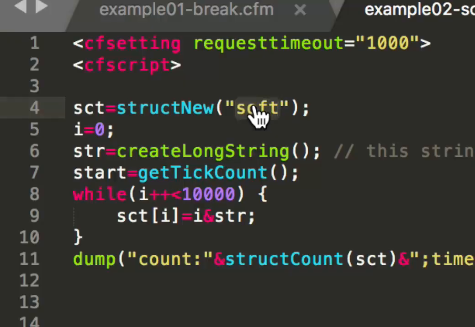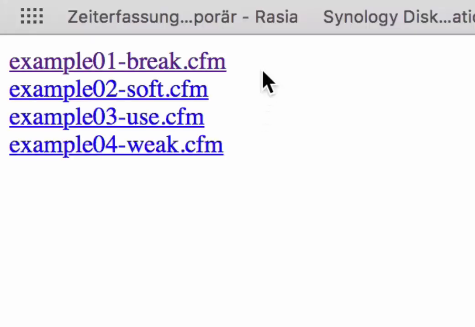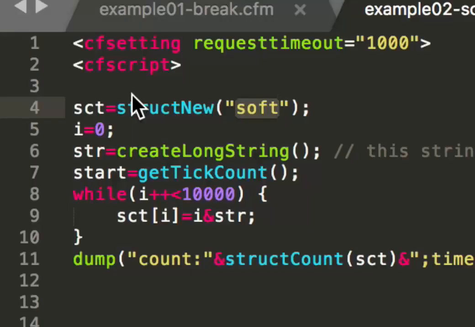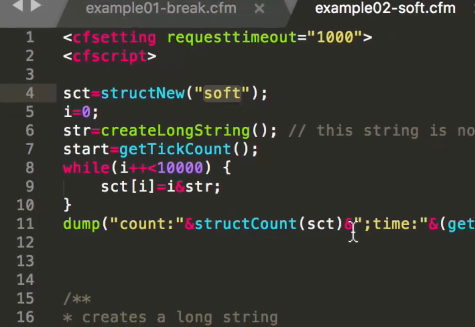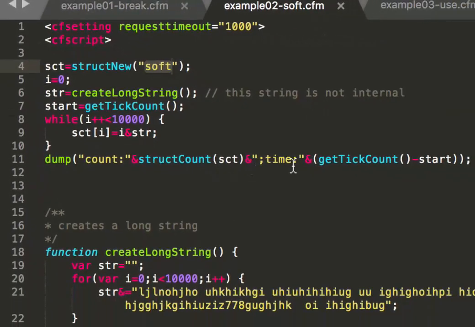So when we execute the same again, but this time with type soft, we should no longer get an out of memory exception. Instead, it should run through. And when we go back to the code, we should see that there are not 100,000 elements in the struct, because the garbage collector has removed some of them.